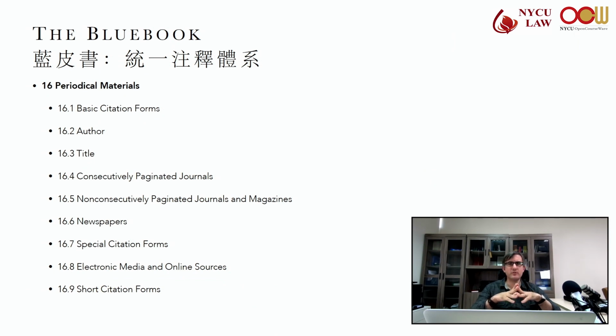So sometimes there will be no volume number, but nonetheless consecutively paginated. In this situation, we put the year of publication, and we substitute the year of publication for what would be the volume number.